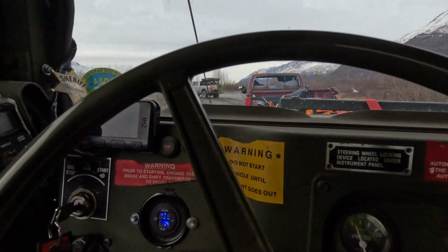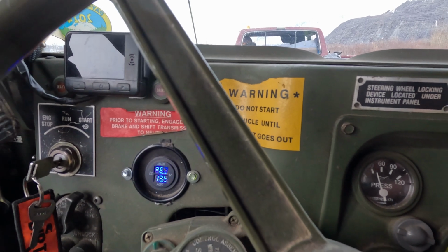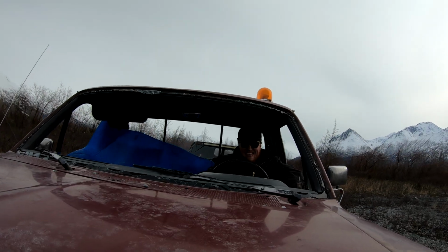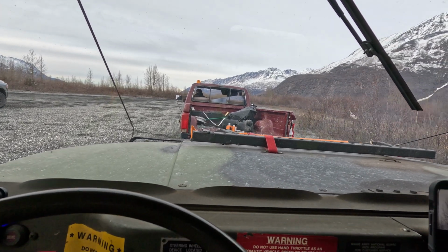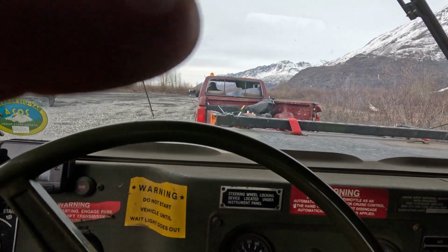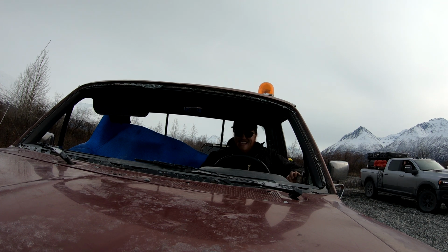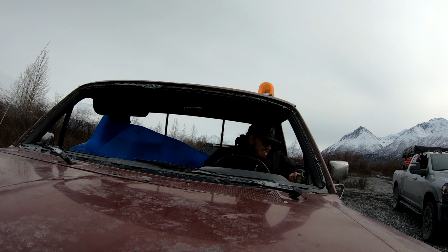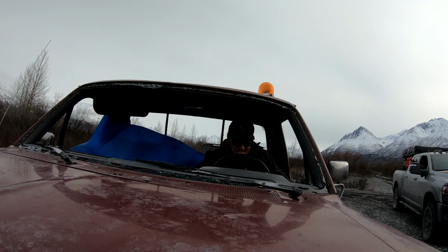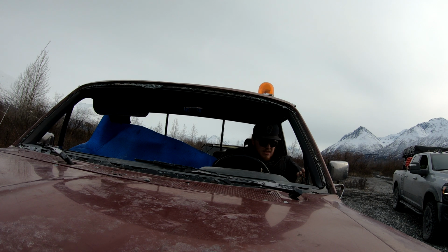Let's see if I can get it in gear. I'm going to have to kill it. Let me put it in gear and have you push start me. Check and see where your bumpers are meeting up. Want to put that busted up, flattened tire in between you? What do you think, Chris? Should we put a tire in between it, or do you think it's alright? It'll be alright. 10-4, I'm ready whenever.